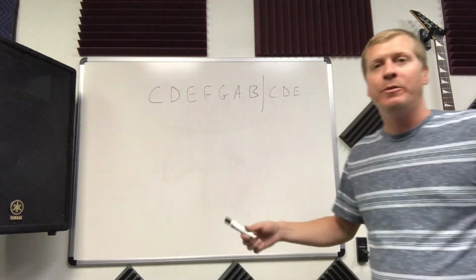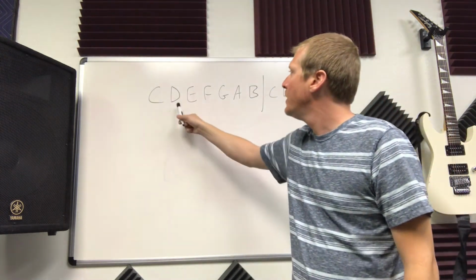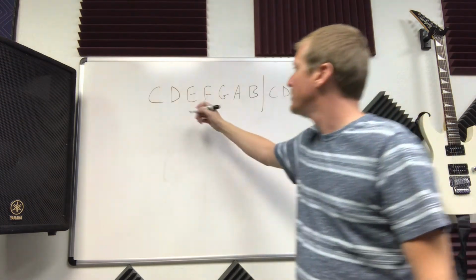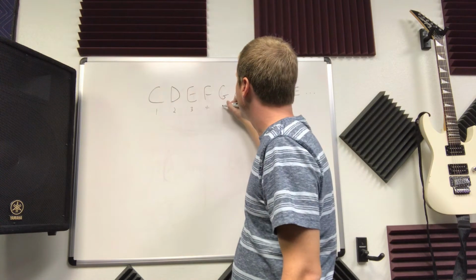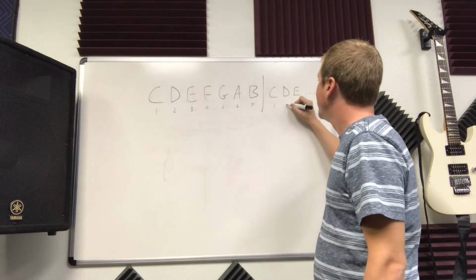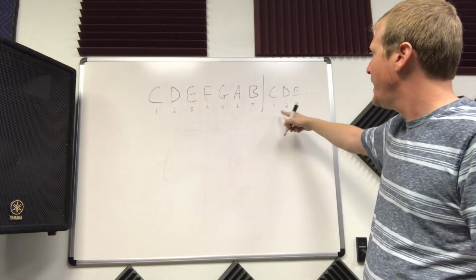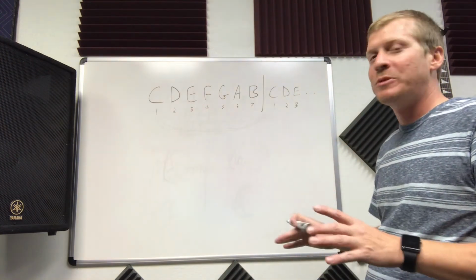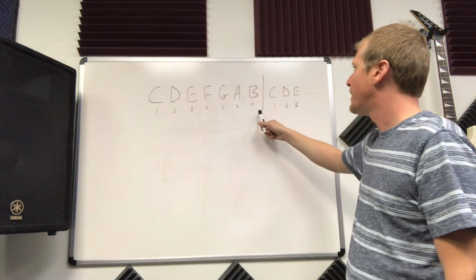So if we look at our C major scale, what you'll notice is each note has a different scale degree or number within the scale. So this is 1, 2, 3, 4, 5, 6, 7, and then 1 again, 2, 3. You could call that 8, and if you wanted to go up 8, 9, 10 and all that, but that's more if you're doing extended chords or chords with extension notes and things like that. But for right now, we're just thinking of this first octave really.